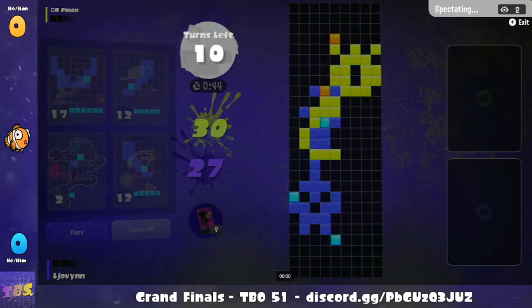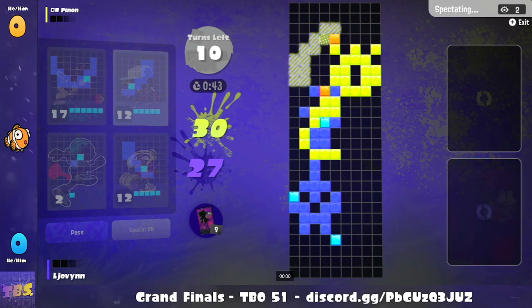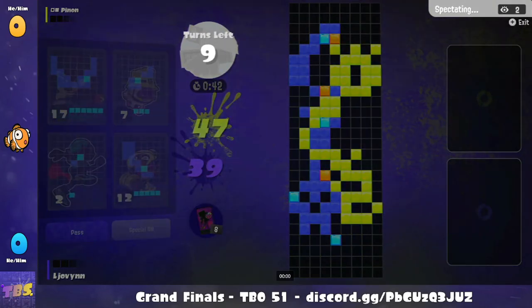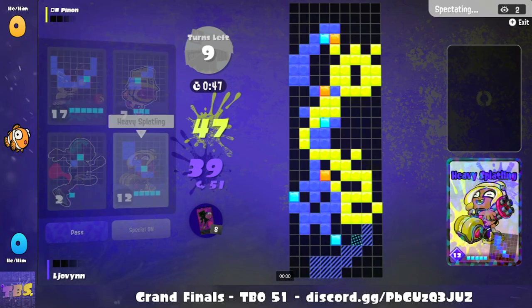Ooh, that's unfortunate, but Ljovynn's going from one Shiver to the other, regular into Cold-Blooded Bandit Shiver, and now a Heavy Deco is going to go wild in Pinon's base. Yep. But Pinon also has a way in. Yeah, that's Horrorboros, also close to Ljovynn's base.